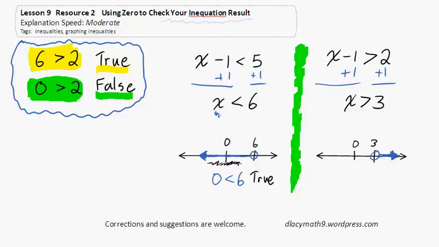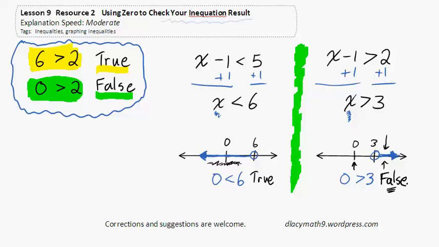Well, let's say I just wanted to check things. Maybe the arrow is going the wrong way. It's not, but maybe I didn't know that. What I can do is write this statement replacing x with 0. 0 is greater than 3. True or false? False. Now, has something gone wrong? No. 0 is not part of the arrow. And so since it's not in the answer, it should give me a false statement.